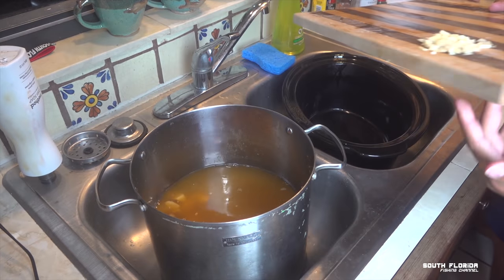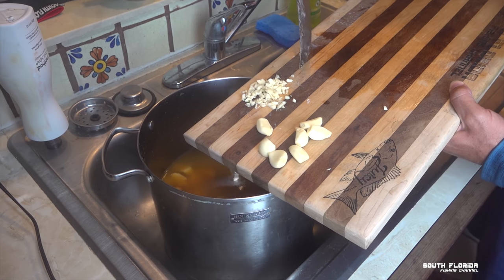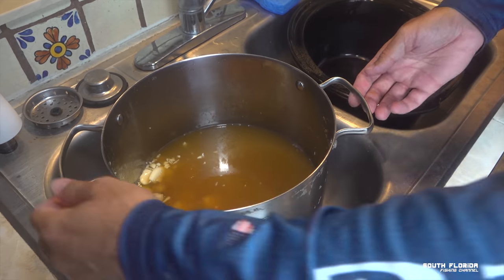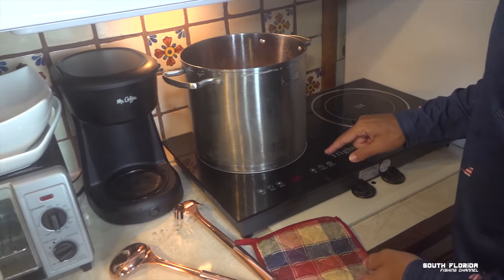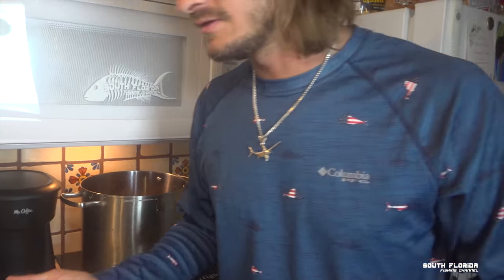And then we also have 7 whole garlic cloves, and then I finally chopped up another 3 garlic cloves. Now this goes back on the pot, back here. Turn that back on, bring that to a boil because the potatoes gotta cook, obviously. And then while that's boiling, I will prepare.